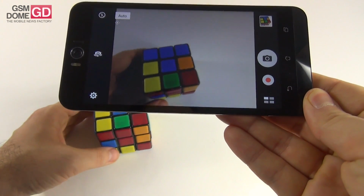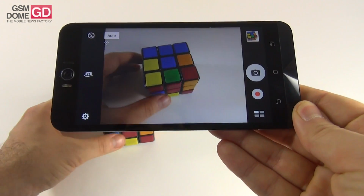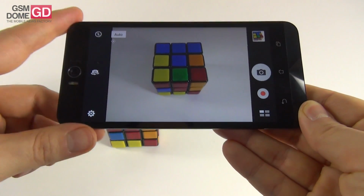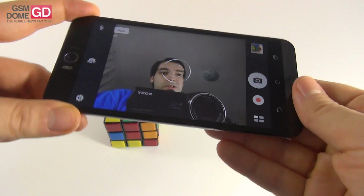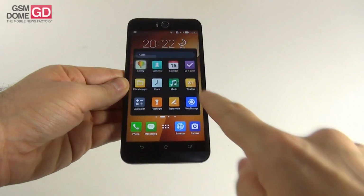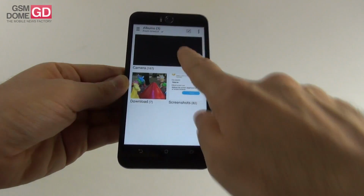Okay, so that's basically it. That's the test of the front camera and the test of the back camera. Now it's time to turn to the gallery and enjoy the shots we've taken during the day. So in the gallery, let me start off with the selfies.